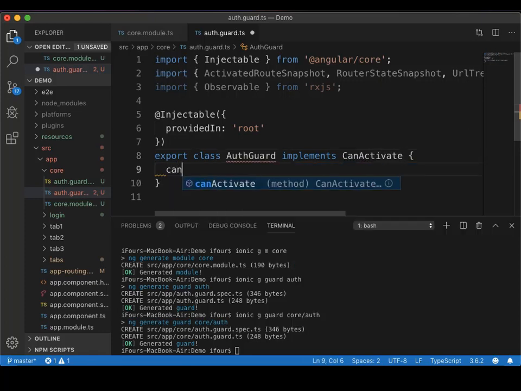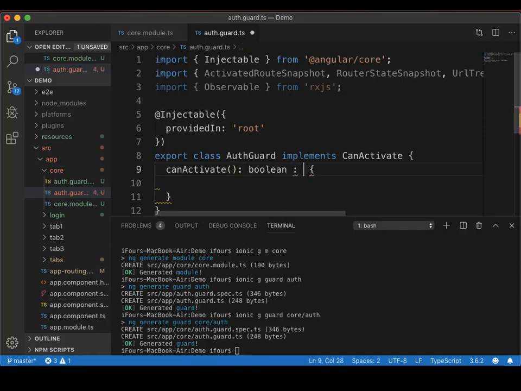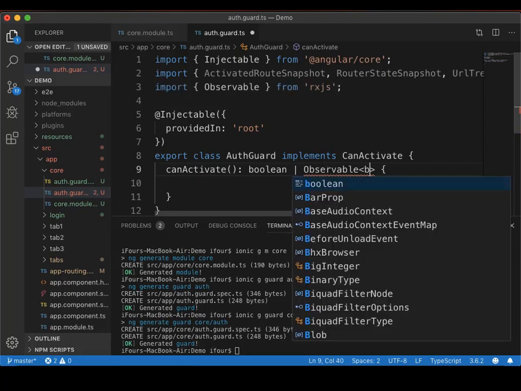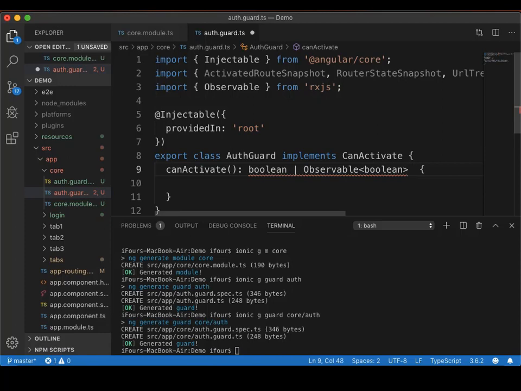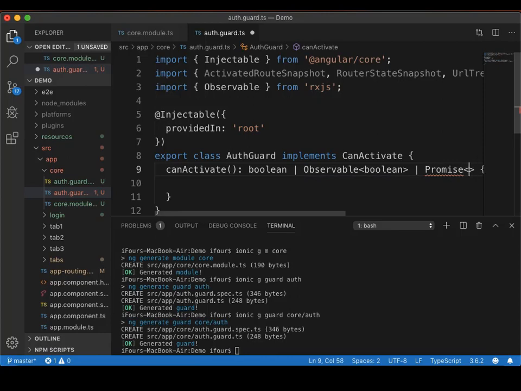With it, we have to implement canActivate, and it will always return a boolean, or an observable boolean, or it will return a promise with a boolean. So for the promise, we have to return a promise.